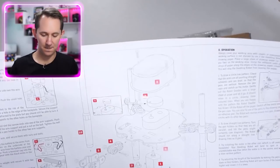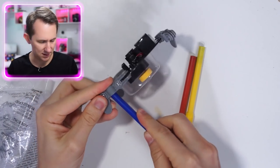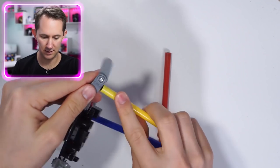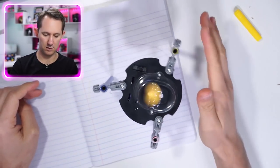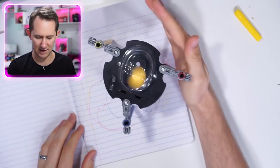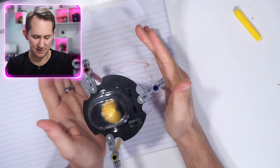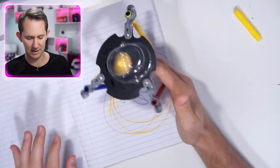Instructions? I don't need instructions. Assemble! I assume you put the thing through the thing. So I'm just inserting the pens and then we're gonna be able to get some doodles. You're gonna write all over my desk! I just wrote on my desk — off the desk! That definitely constitutes as a doodle. We're getting something. If you want to teach kids about simplistic robotics or vibrations, this is a perfect product. Or if you just want some really crap doodles. I would have to say it's a waste.